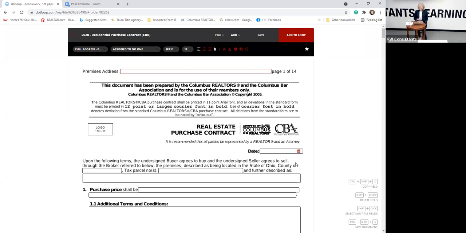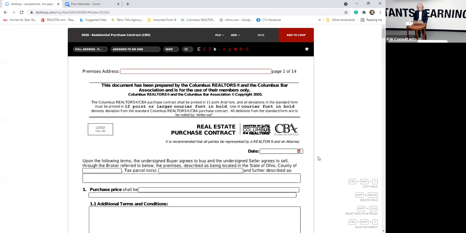So here we are at our purchase contract. The reason I keep talking about the purchase contract is because when we represent the buyer, it's really important we know every word in there. And if we represent the seller, it's so important that we know what's in there, because the contract says so many times, if this doesn't happen, if you don't get the loan commitment, you get your earnest money back.